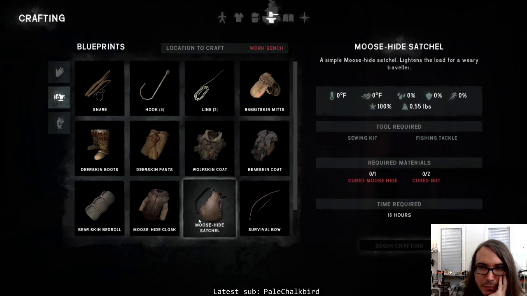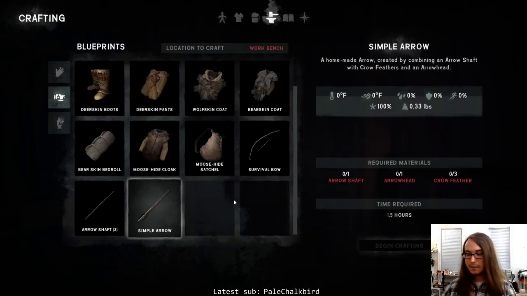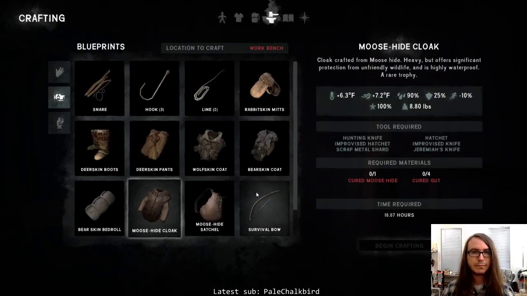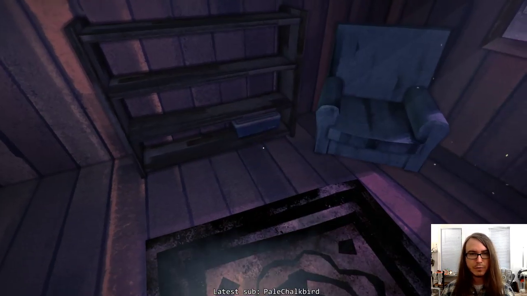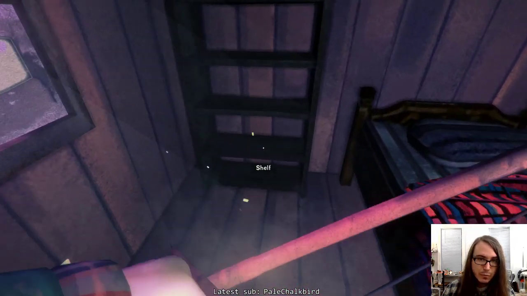What we really want is a moose. This thing is super cool. It lets you carry a little bit more weight. I want to say it's about six pounds. So the only thing that the bear would really offer us is meat. Hey, I mean, that's good. We do need meat.